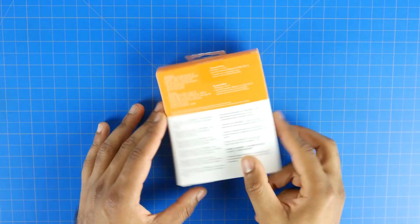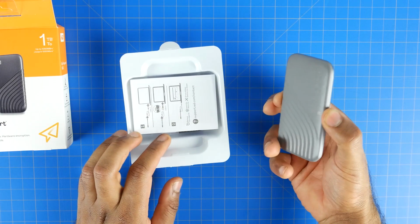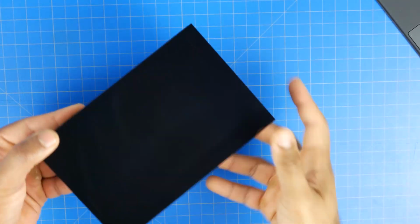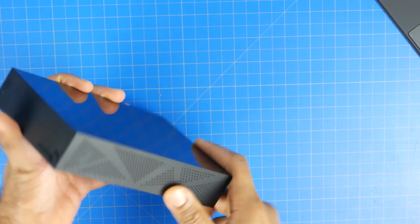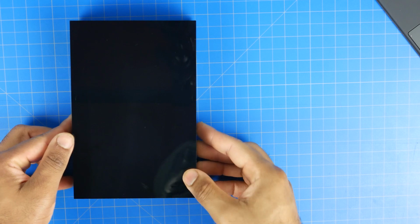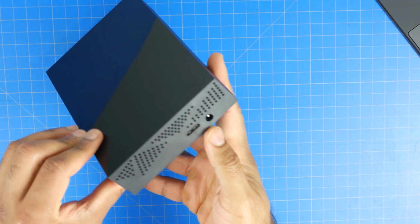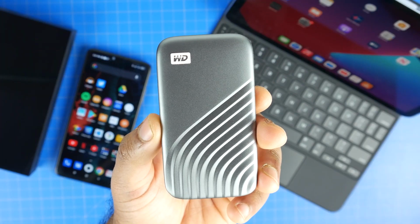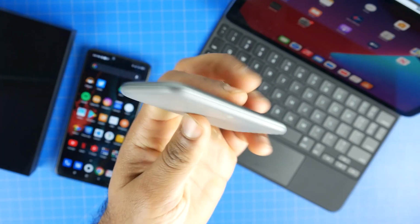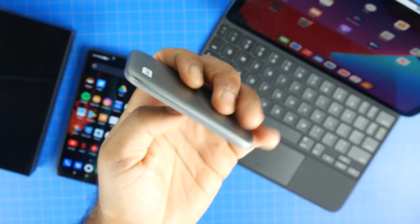This is Waj. Hope you guys are all doing well, and today we're going to be talking about portable SSD storage. Now, in the past, if you wanted a high capacity external hard drive, you had to go with a mechanical one, which is slow, clunky, and sometimes requires an external power source. Now, thankfully, these days, the pricing of SSD external drives is becoming more and more competitive, and thanks to stuff like this, the WD My Passport drive, you can get capacities up to 2 terabytes with something that's about half the size of your average day smartphone.